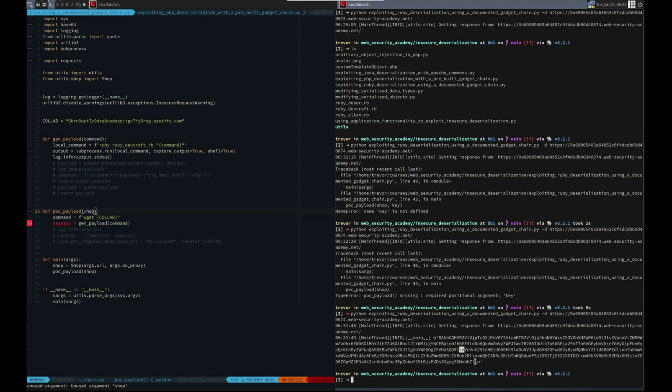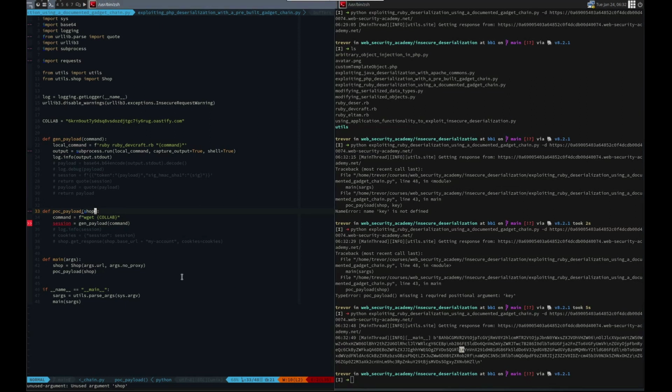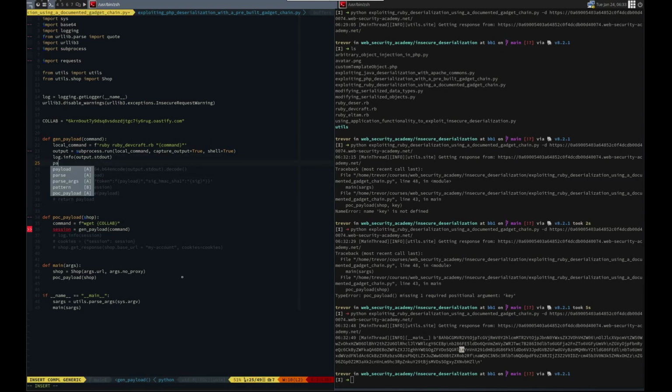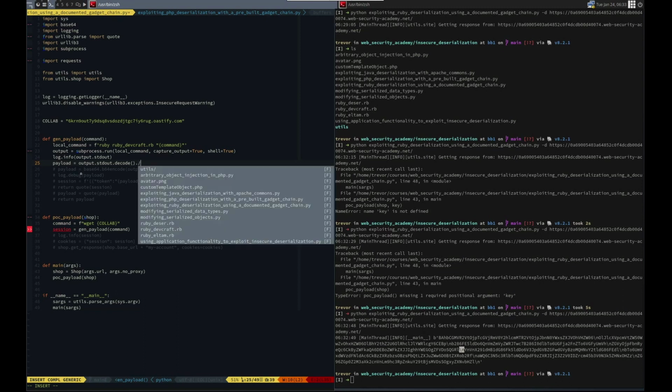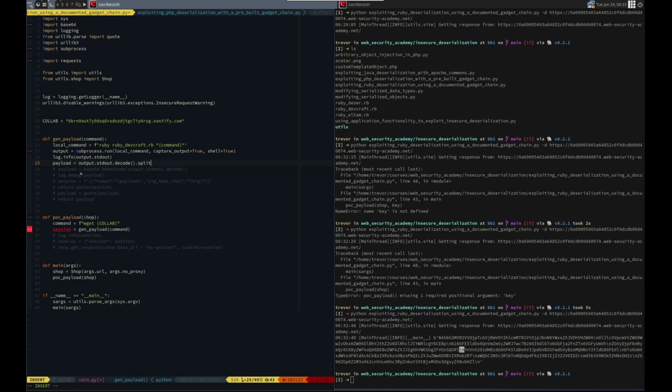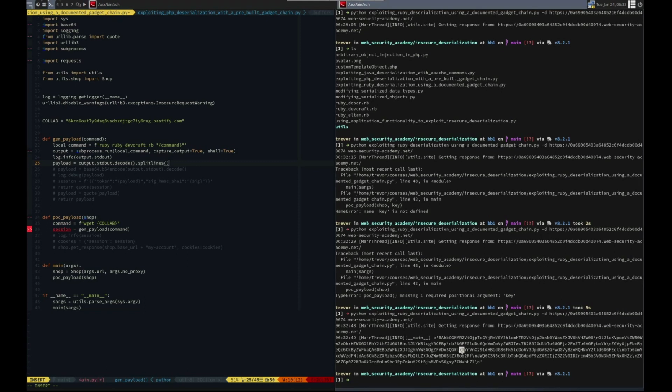We just see how we have the slash ends. We need to get rid of those. So we can do that. Log info. So payload equals output dot standard out dot decode, right, to turn it from binary into a string. I can't remember the right word. Damn it. And then we'll do dot splitlines, right, to split it by each line.